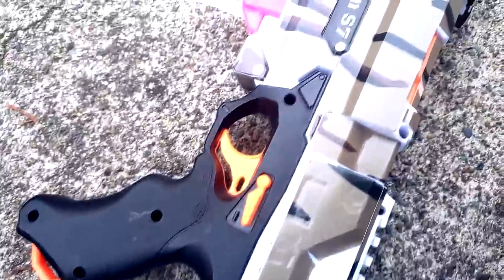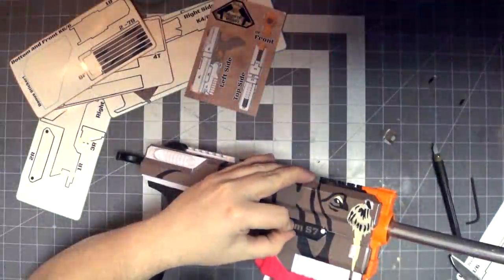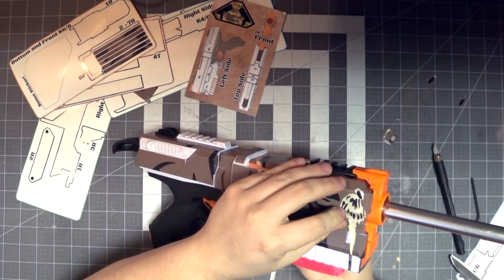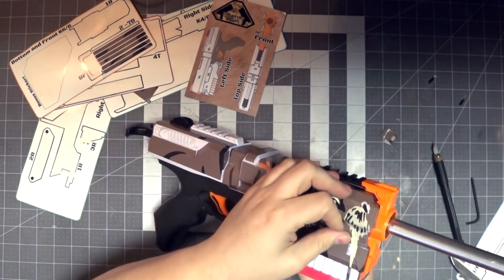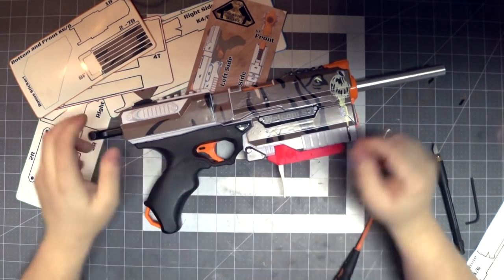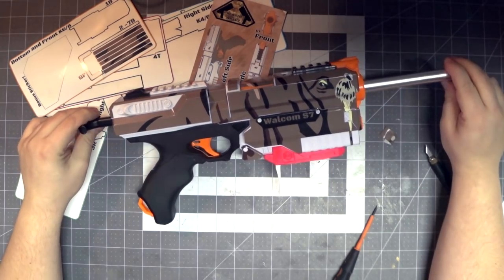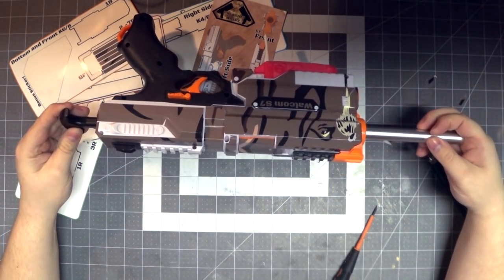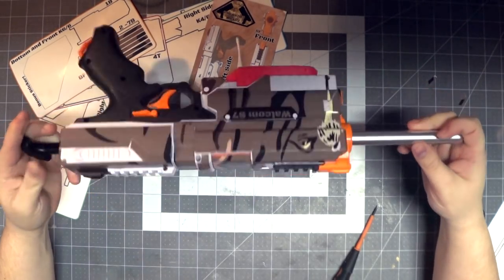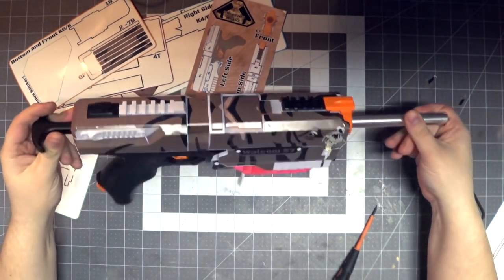But that's not bad. I'm still trying to get this, especially around this badge. This does not want to stick down in a way that I'm happy with. And I'll probably still be finding little areas until the end of time that I'm not happy with. But can you even tell from sitting right there if I didn't have the glare of the lights in it? You can see what it is. It's a walrus on the side. This is Walcom S7. That's incredible.